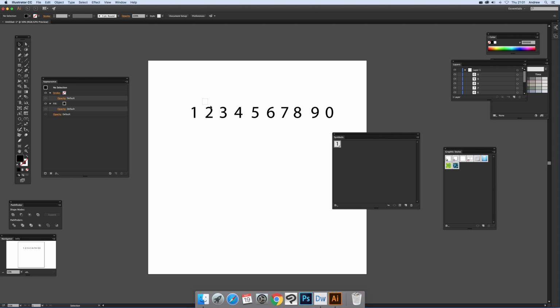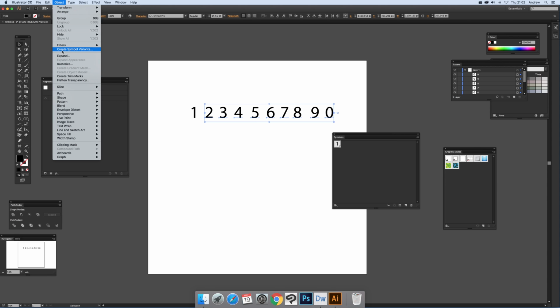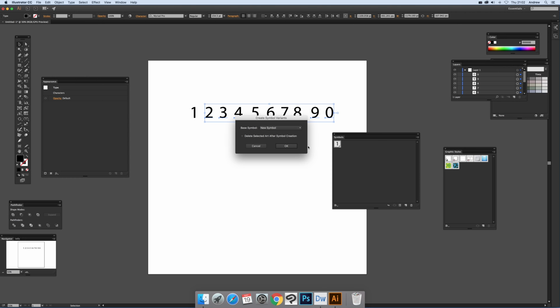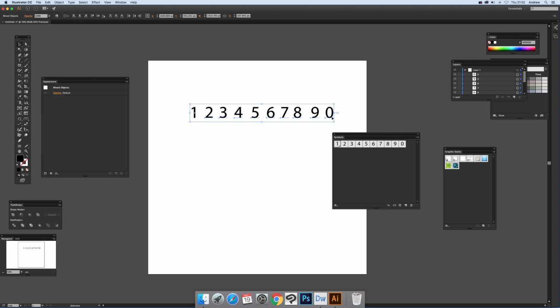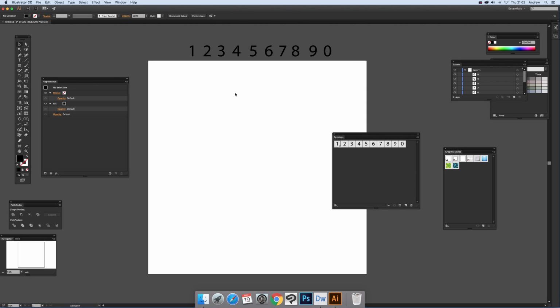It's quite a nice way of bringing in all the other designs as symbols very quickly, just by going to Object and Create Symbol Variants. So select that. I've set that off, delete. I don't particularly like that, so I always put it off. And new symbol is the one I've just created there. Click OK. And then you see, straight away, bang, they're all over there in the symbols. They're just standard symbols. So now, I'll move those out of the way. Might use those in another project in a few minutes.